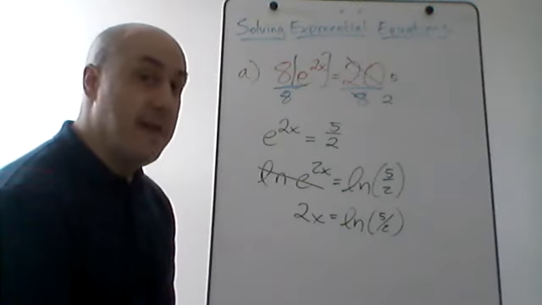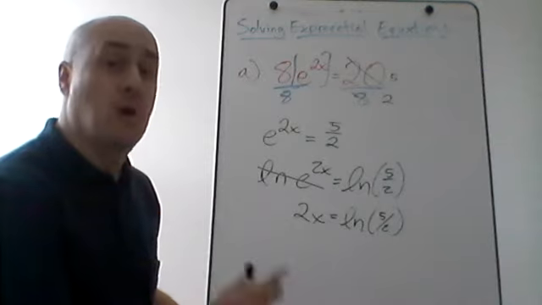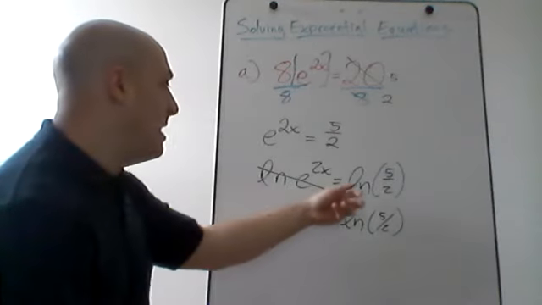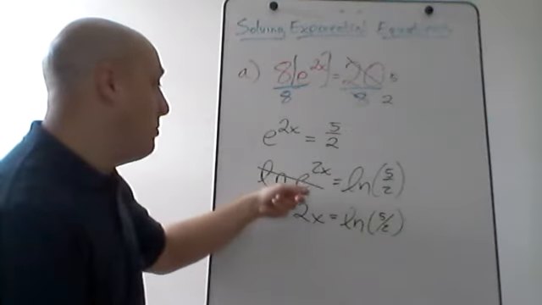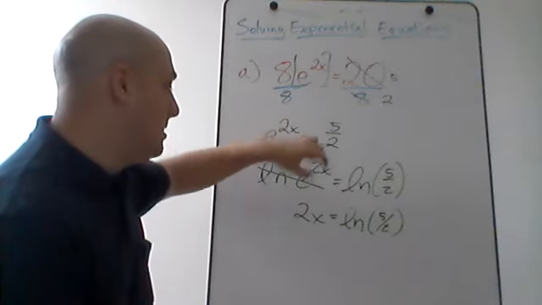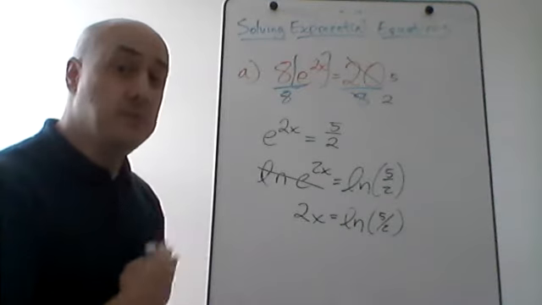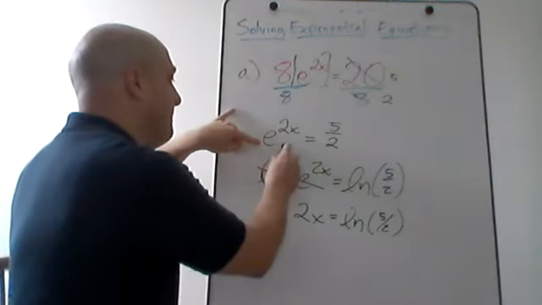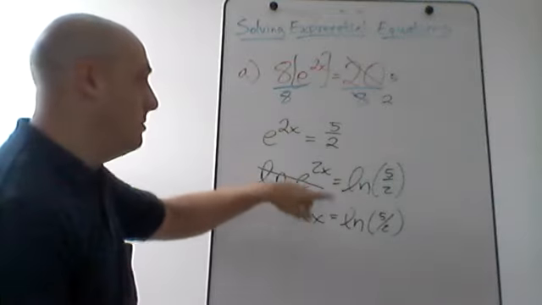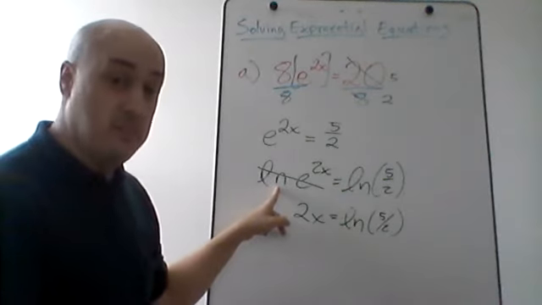That's one of the advantages of using the natural log on both sides as opposed to the common log or the log with any other base. If I use the natural log, then anytime I have an equation with a base e, the natural log is going to cancel out that e, and the exponent is what's left behind. To cancel out an e, I have to use its inverse function. Remember, I can't just divide the e to the other side of the equation to get the 2x by itself. The only thing that cancels the e is the natural logarithm, the ln.